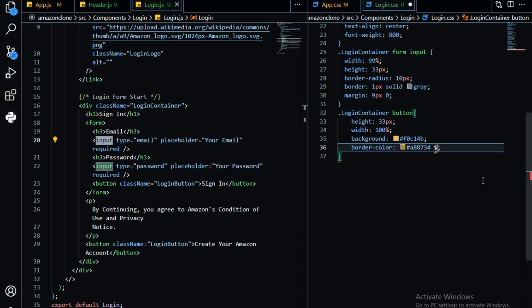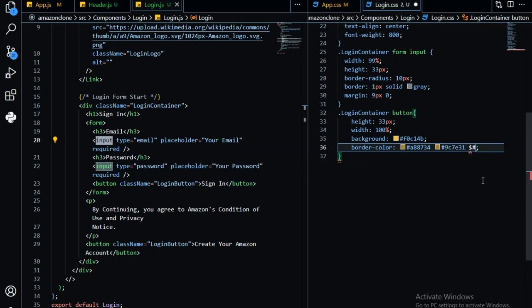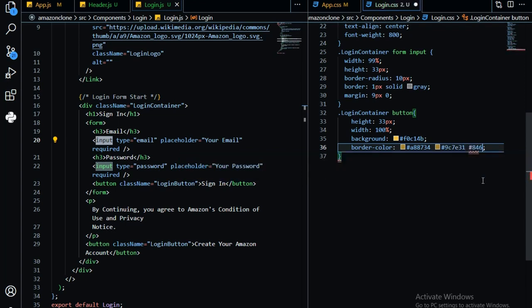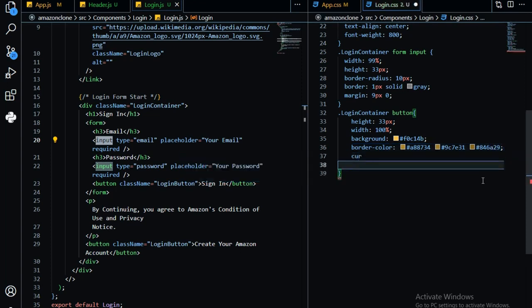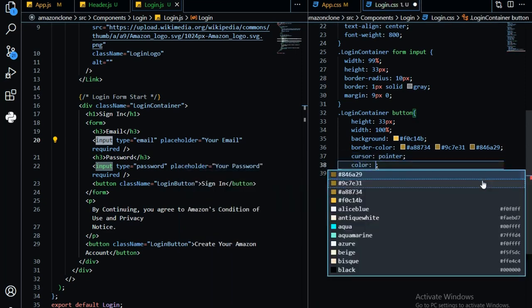Now going to target this button. For that just go in login container and button. So I'm going to set height to 30 pixel, no, not 30 pixel, I'm going to target 33, and width 100%.